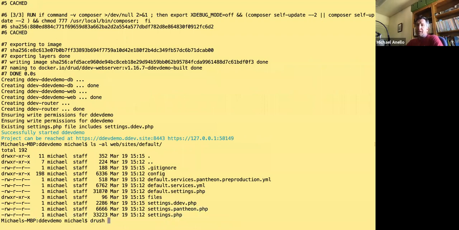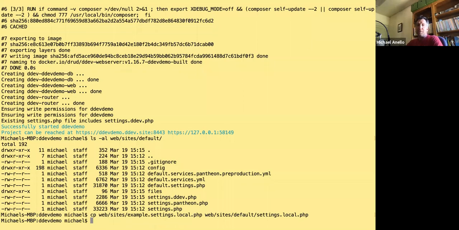There's actually a drush generate command. Anybody ever use that one? So you can do drush generate settings local, and really all that does is basically a cp of web, sites, example, settings.local, and copies that to web, sites, default, settings.local.php. So the drush generate settings local basically just does this file copy.